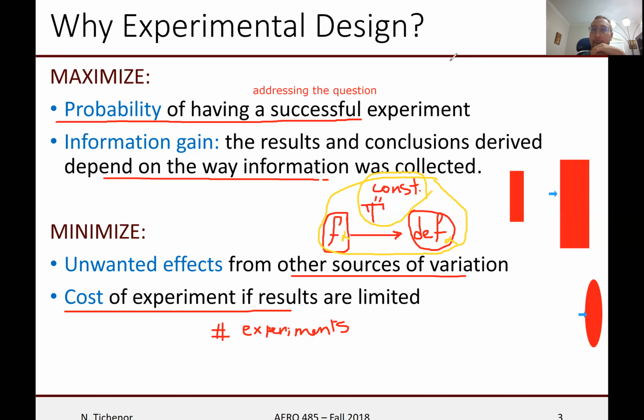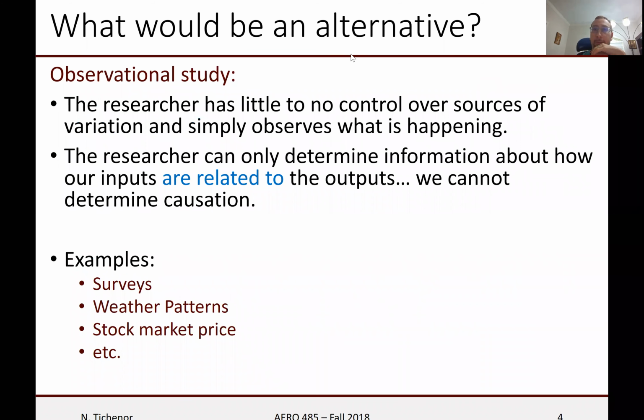An alternative to that, though, is another set of experiment, which happens a lot of times, not a lot in engineering, but a lot of times, for instance, in social sciences, where the researcher does not control the sources of variations. For example, imagine we want to see how is people's income related to their degrees, educations. So in one case, we have degrees, and we want to see how that is related to income.